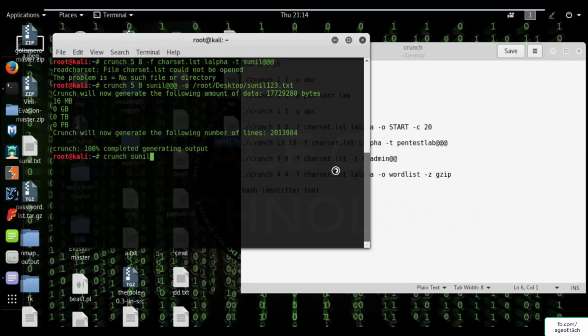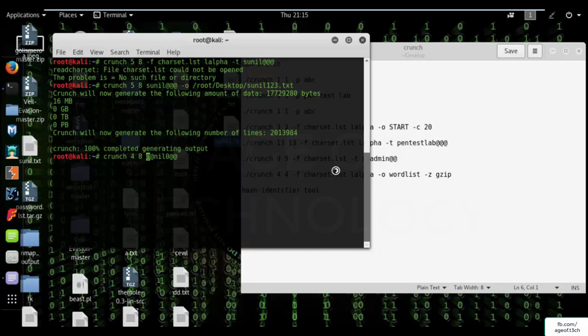It is a string, but you don't know the initial 2 characters, so I will make it @@, and you don't know the last 2 characters. You have only seen the middle 4 characters. And let's create it from 4 to 8. This is the pattern.